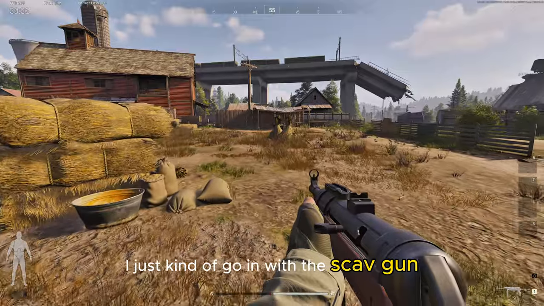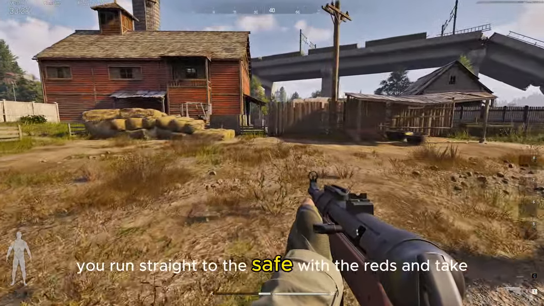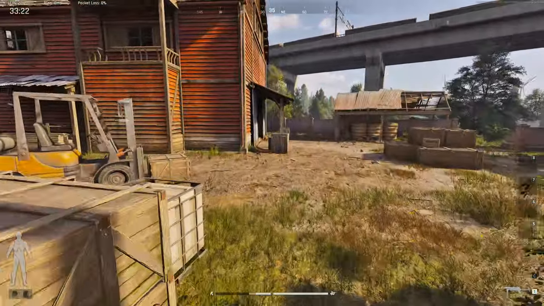So this is how I usually find reds on normal farm. I just go in with the scav gun, maybe naked, even just a knife will work. You run straight to the safe, loot the reds, and take no backpack extract. That's all you gotta do.